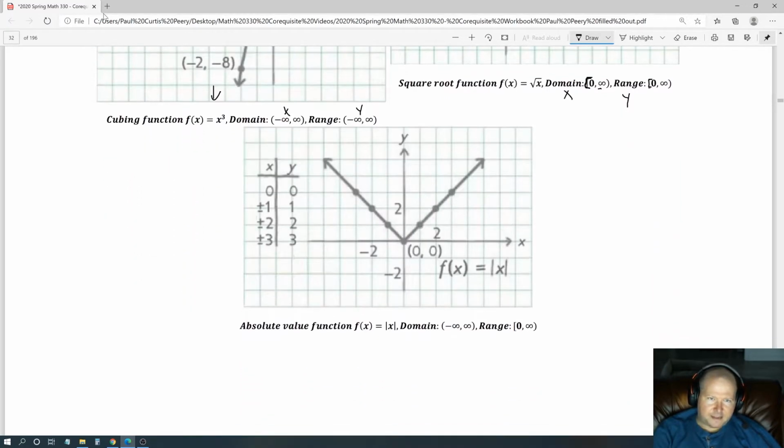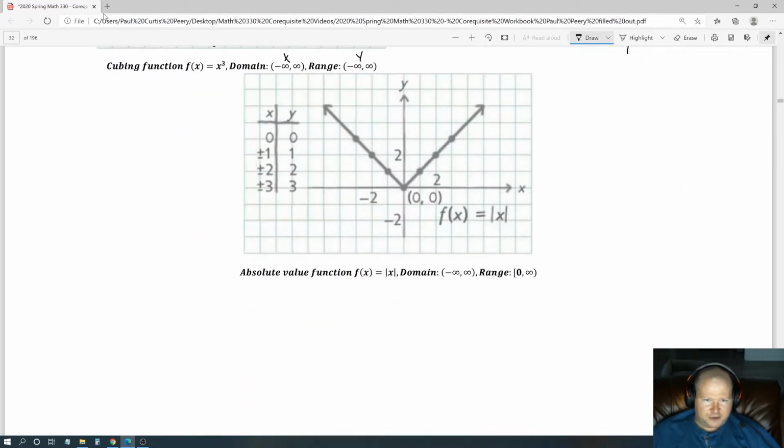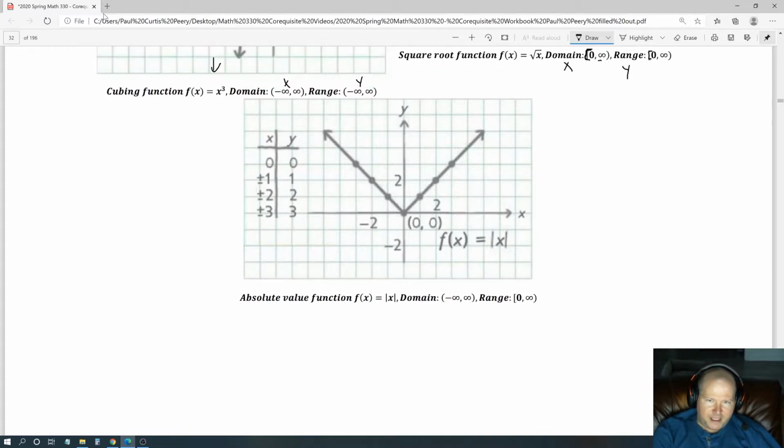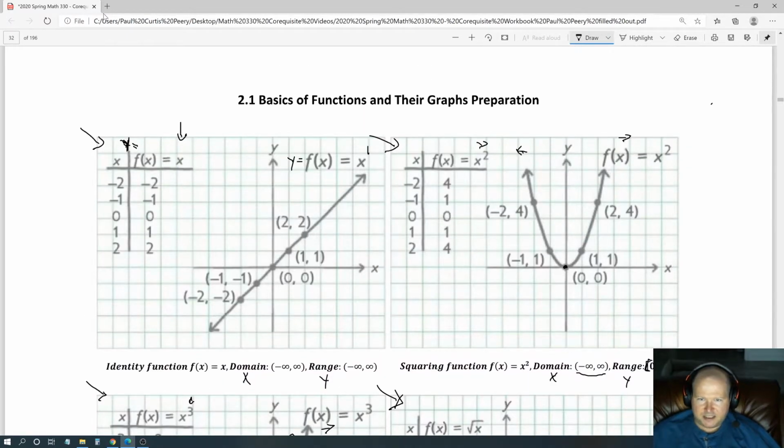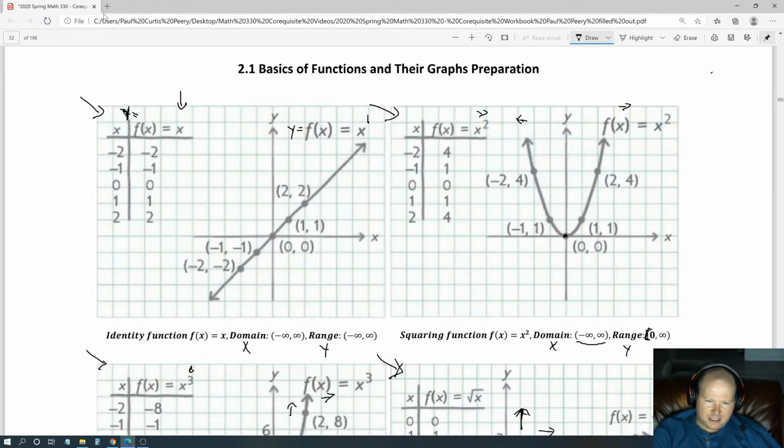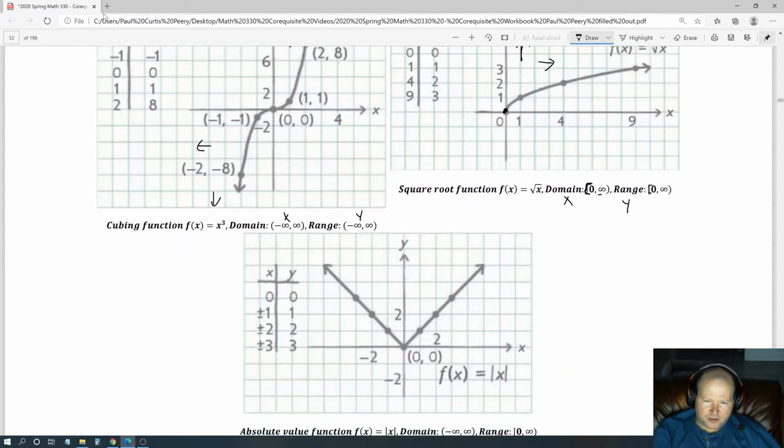The next one is an absolute value. This is kind of an interesting one. And again, you see whether you plug in a negative or positive, you get the same y value. In that way, it's actually quite similar to the parabola, where whether you plug in a negative 2 or positive 2, you get a 4. Whether it be a negative 1 or positive 1, you get a 1 that it spits out. So in that way, it's similar to the quadratic.